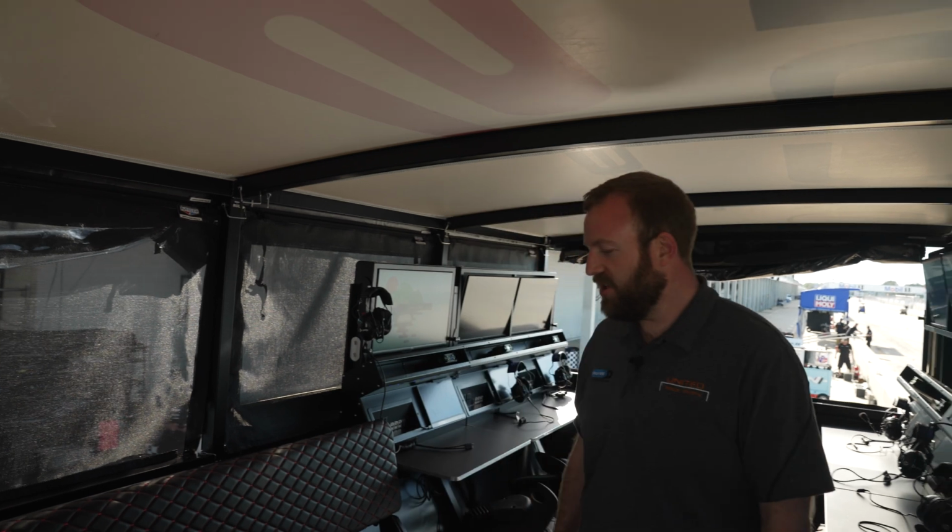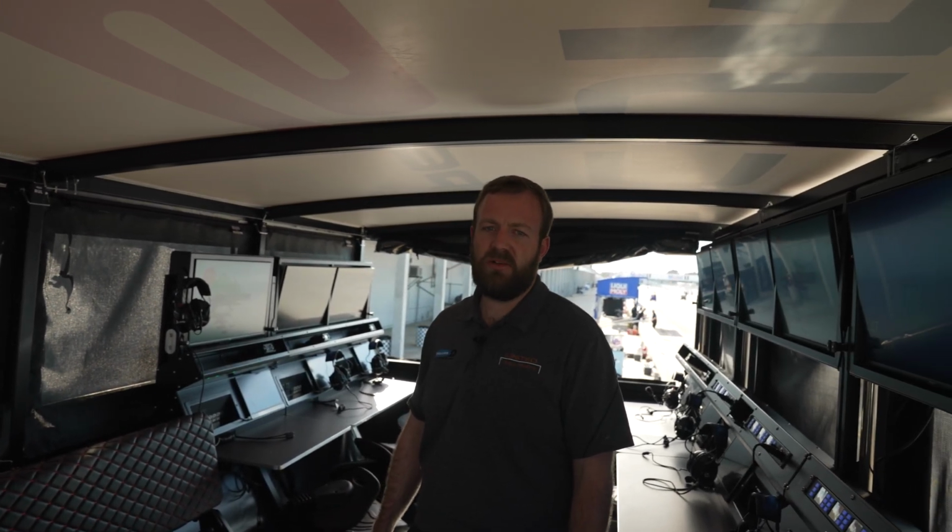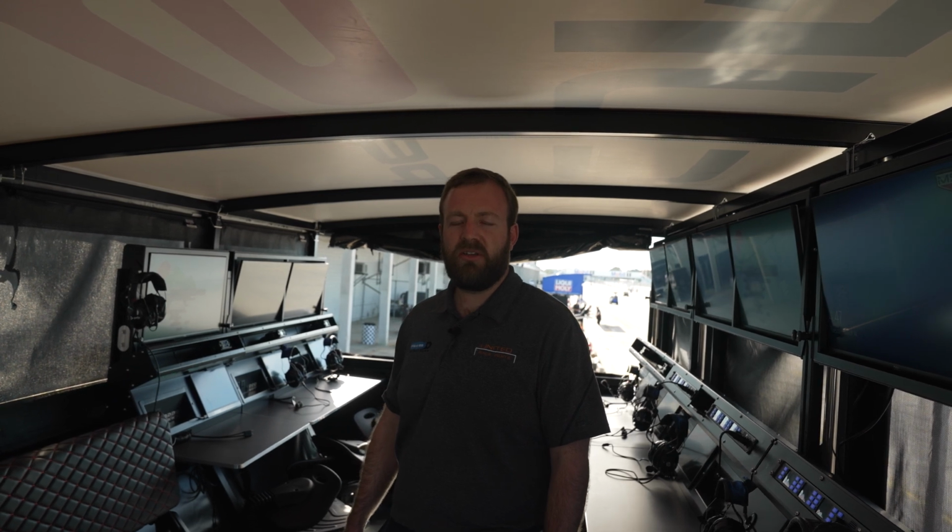So that's everything I can show you on the stand. If you have any questions, please get in contact with Greaves 3D Engineering, and we'll be happy to share more and build your bespoke pit lane equipment solution.